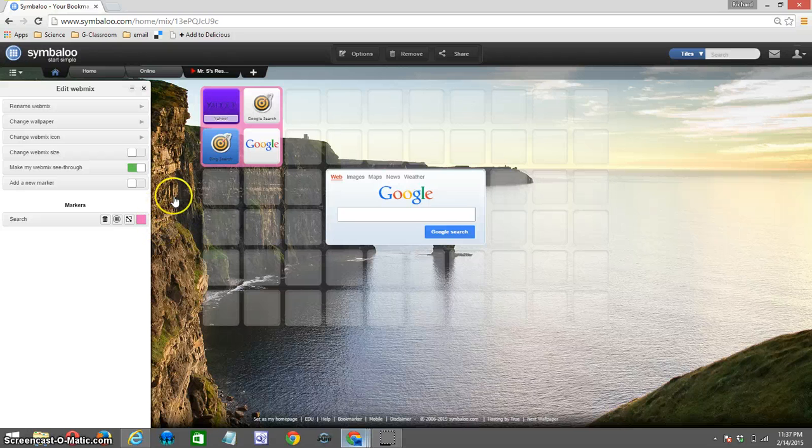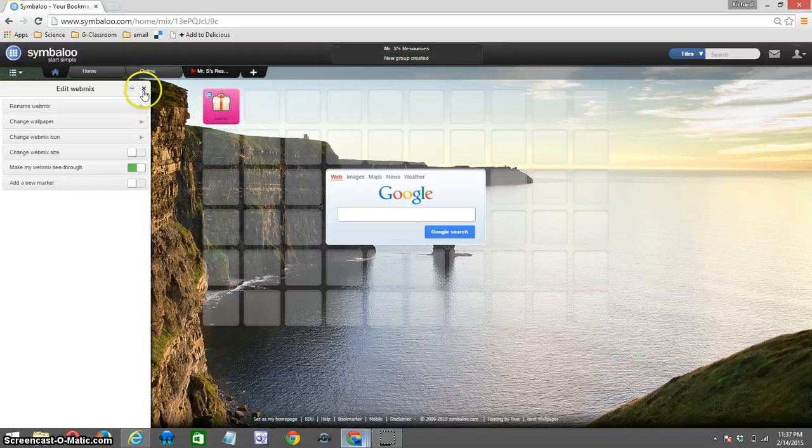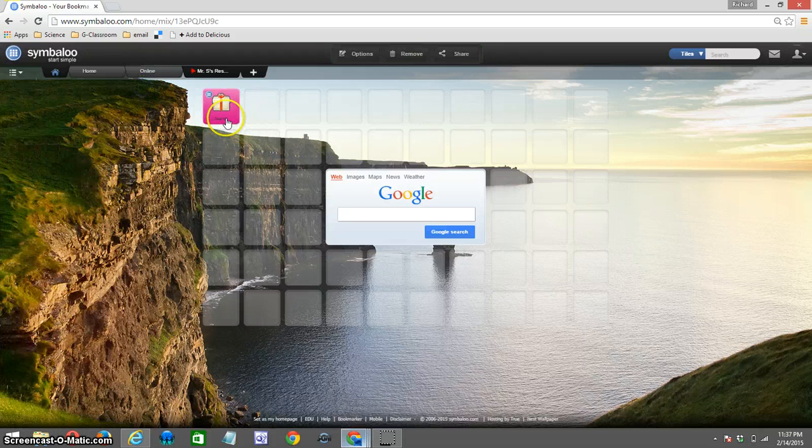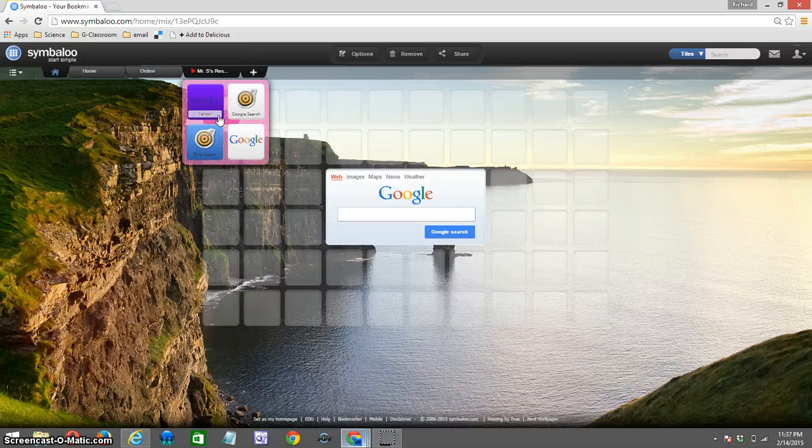Now, I mentioned previously that when I did have this marker set around these, I could use this button to group them. And you can see that they'll collapse. Because I did name it search, there is a name on top of it, which is a good thing. When I click on this, it opens up and it gives me access to the others.